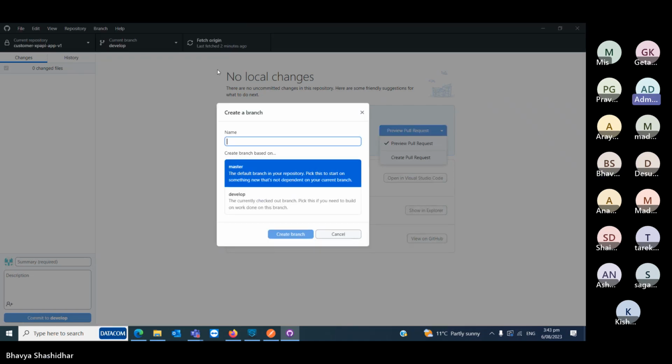Here you need to give your new branch name. Let's say you want to create a feature branch for some story: feature slash.